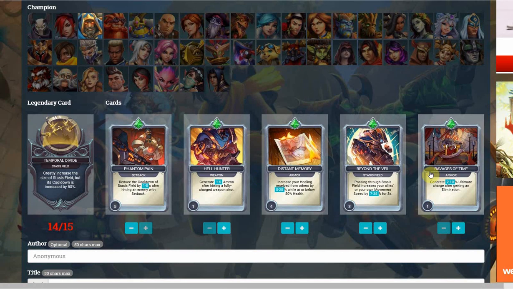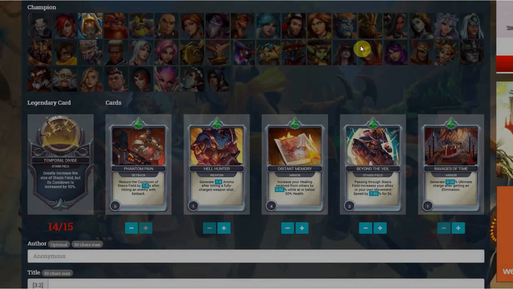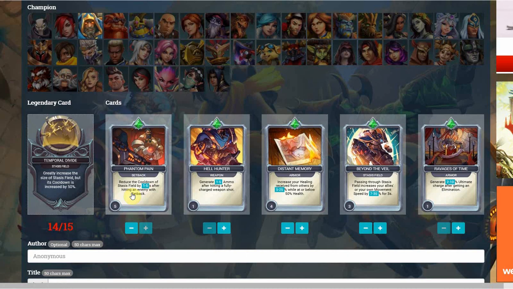Grand Atlas, he really doesn't have the best tank ults in the game, but I think it's still a really good filler card. There's all the other stuff, like I said, HP. It kind of depends on what you want to run, but you need to have Phantom Pain at a 5 in every one of your loadouts. And you can do this with Deja Vu, and if you had 2 enemies with Setback, you'll get a 10-second cooldown on your Stasis Field.